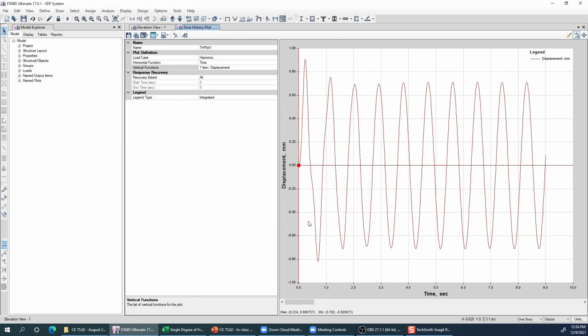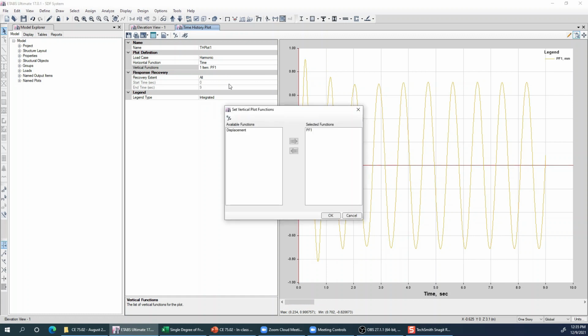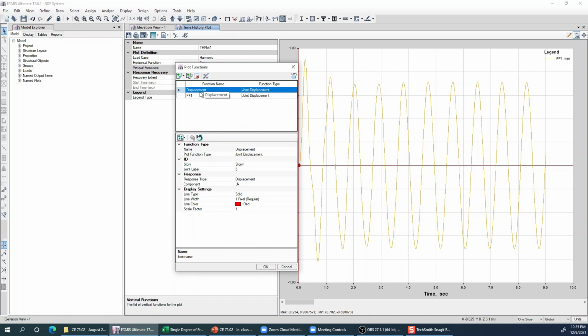I can see that this orange line now is the displacement of joint number 5. Let me go back again to the same vertical functions form and add this displacement also. If I click on this button, I can see that the function named displacement, this one, is also the same displacement of story 1 joint 5.